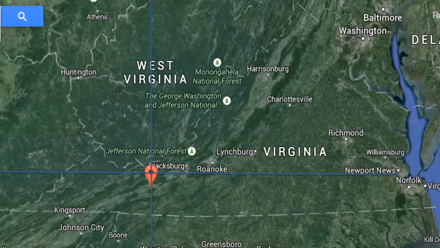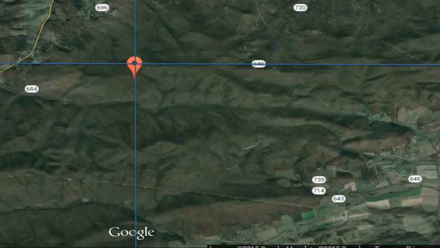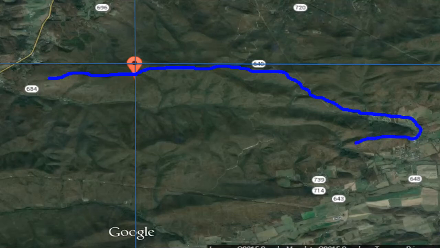Okay, so we know how to get to a place on Earth using latitude and longitude. So let's say we wanted to do that to go hiking the Appalachian Trail that's out in Western Virginia. And so we find the latitude and longitude of that, and there it is out near Roanoke and Blacksburg. And here we zoom in a little bit, and there we are. And we see this picture here, and we can see that this is kind of mountainous here. And maybe because we're hiking this trail, we want to kind of know how big of a mountain this is and how hard of a hike this is going to be.